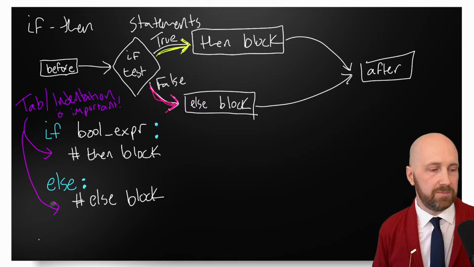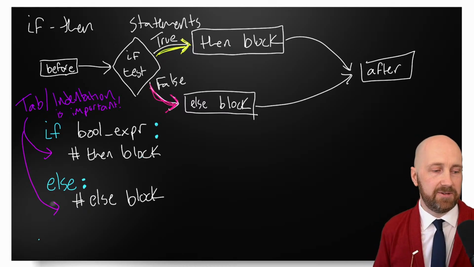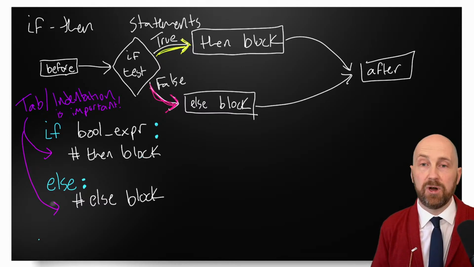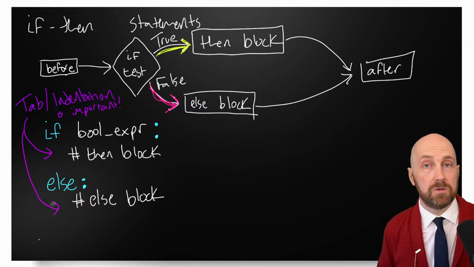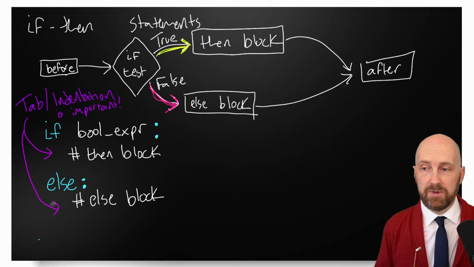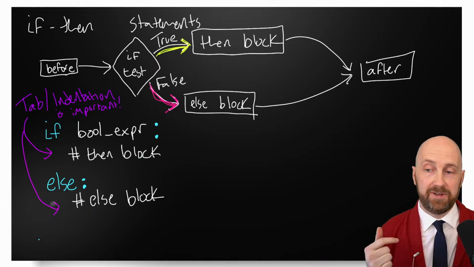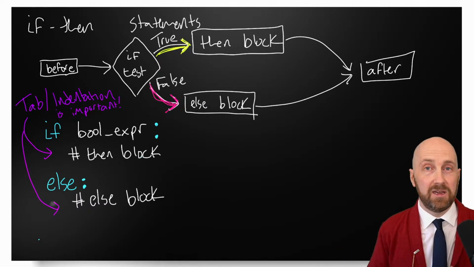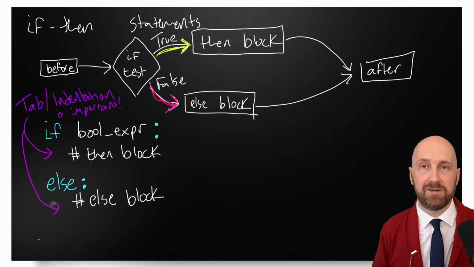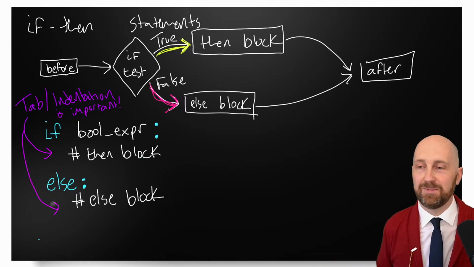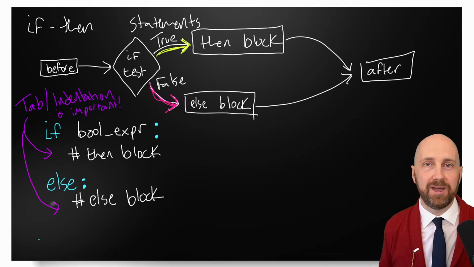So a question came up: is it limited in how many if-else statements you can add together in one chain? No, anywhere you can use a statement, you can. So we could have had an if-then in our then block. We could have had another if-then in our else block. You can deeply nest these. So if you wanted to have, say, 64 different possible outcomes, you could write the program to do that.